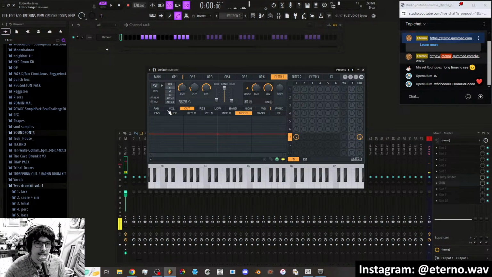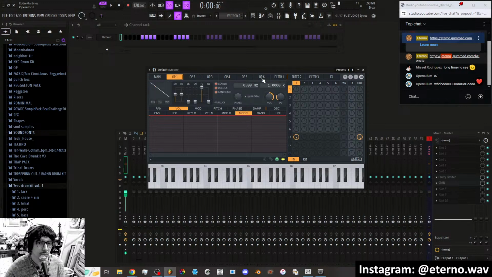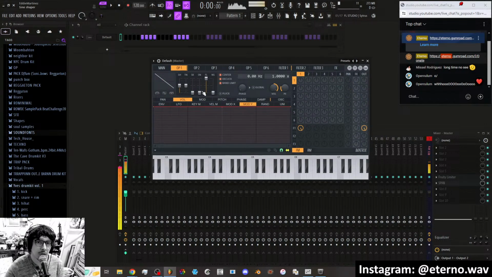And yeah. So I'm going to go back to operator 1. I want to modulate the frequency because I want to make this sound more analog. And when it comes to analog sounds, there's a lot of modulation, very subtle modulation that's going on with the pitch, with the volume. There's different LFO things going on. There's noise. There's a little bit of everything. So I'm going to try to just incorporate that stuff into the sound to make it sound a little more analog. So I'm going to go into the pitch here.